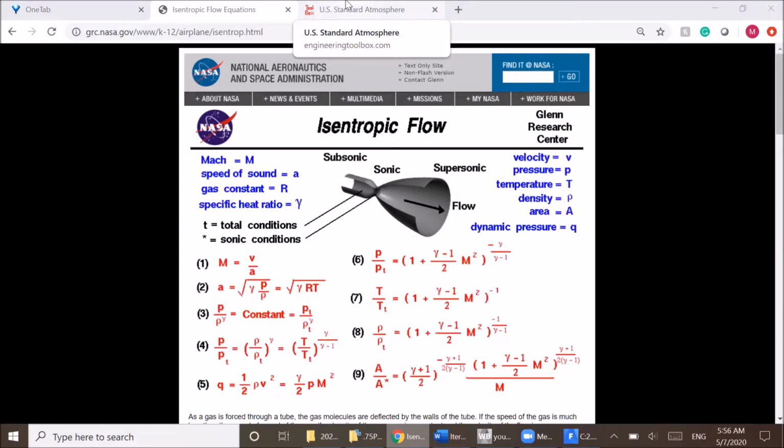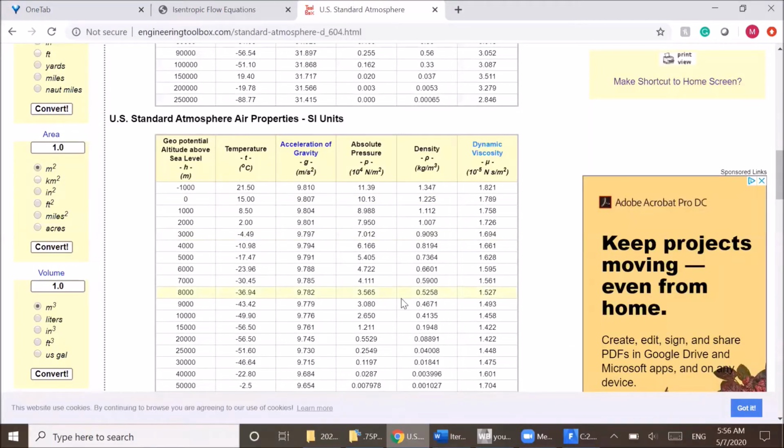the way you get your atmospheric pressure is you look at what altitude you want to investigate the flow at, and then you take the atmospheric pressure at that given altitude. I will be posting this in the description section as well. So for this specific case, I'll be doing the simulation at the 10-kilometer altitude. So you can see here that this is going to be the density, this is going to be the pressure, and this is going to be the density for that specific altitude.